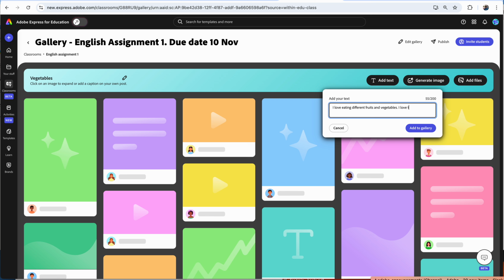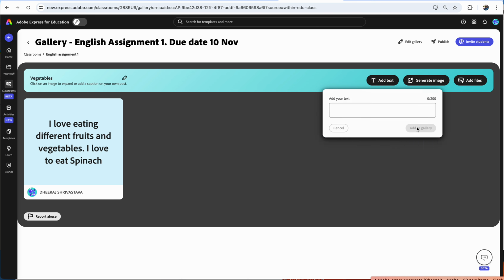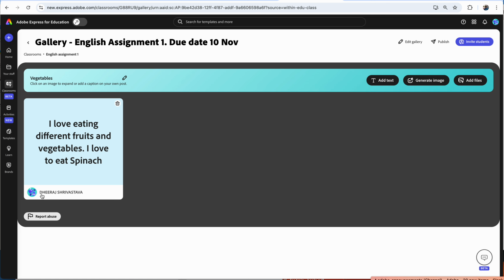I love to eat spinach. Okay, and add to gallery. So you'll see here that answer gets added here. Okay, so this is another way, beautiful way. So your one student has turned in something creative.